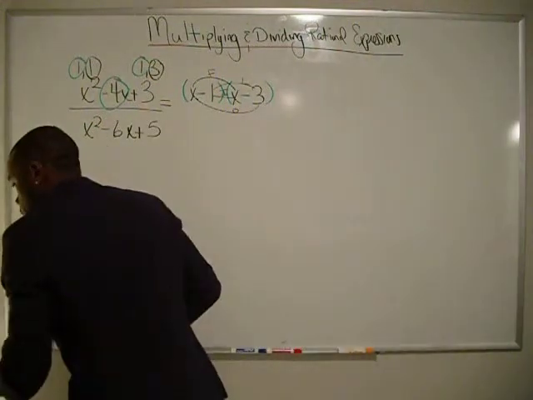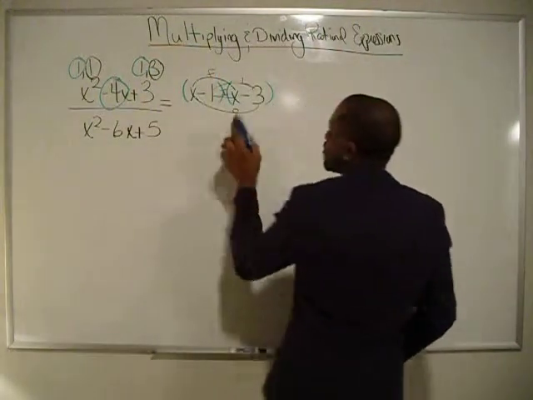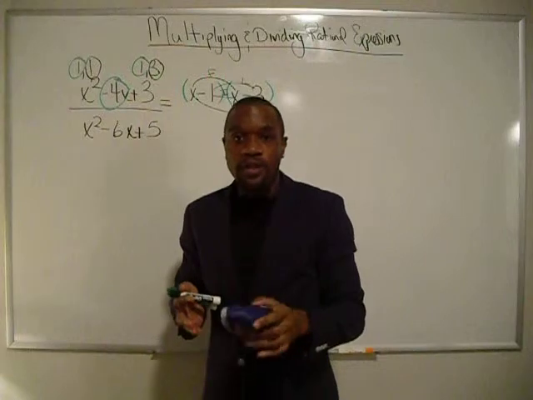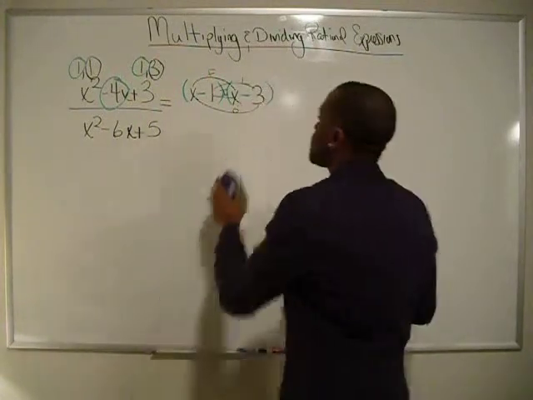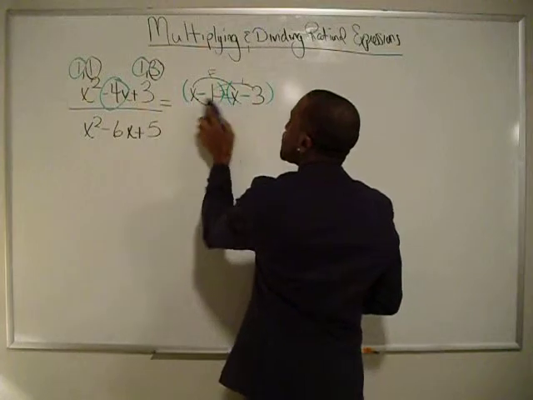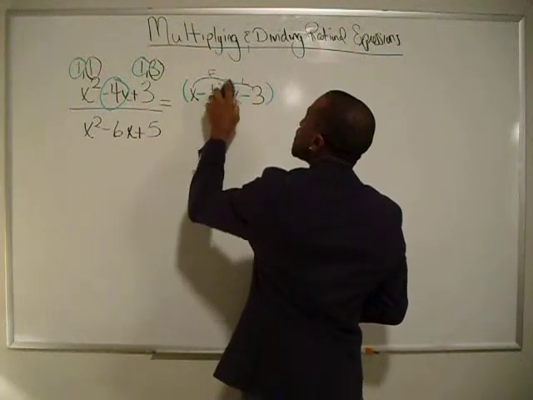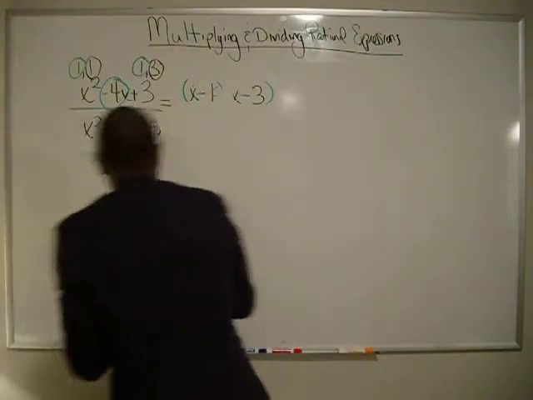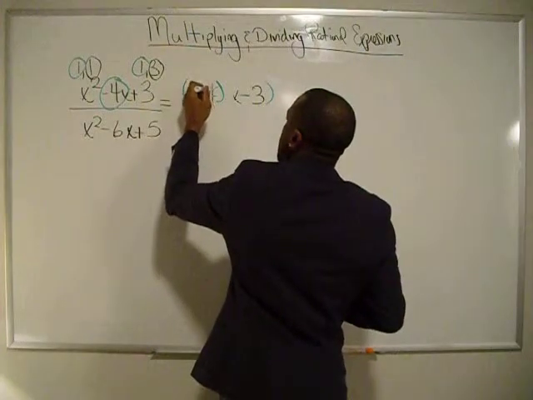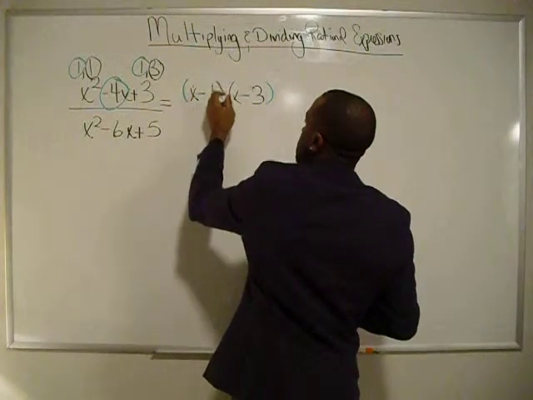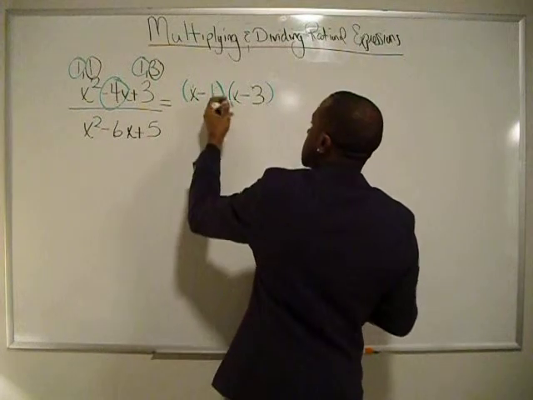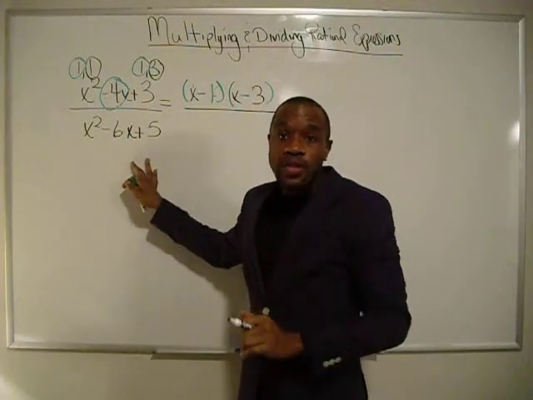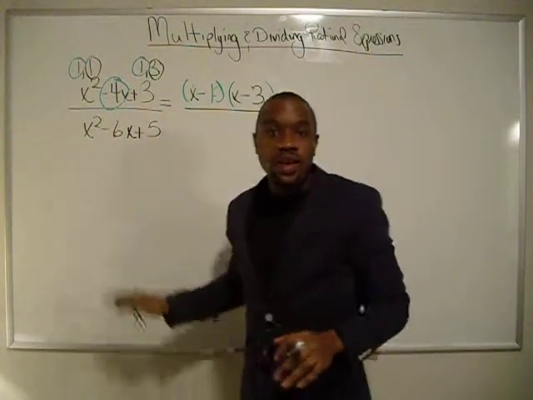Let me erase that so that way the problem is more clear to you. I just wanted to demonstrate this so you understand how to orchestrate the FOIL method in a rational expression, okay? So here we go. Let me go ahead and do this. Erase that. All right, and redo my setup. So here we go. x minus 1 and x minus 3. There you have it. Now that you know that, and some of y'all may want to pause the video here if you're taking notes to kind of sink in what you just learned in the numerator.